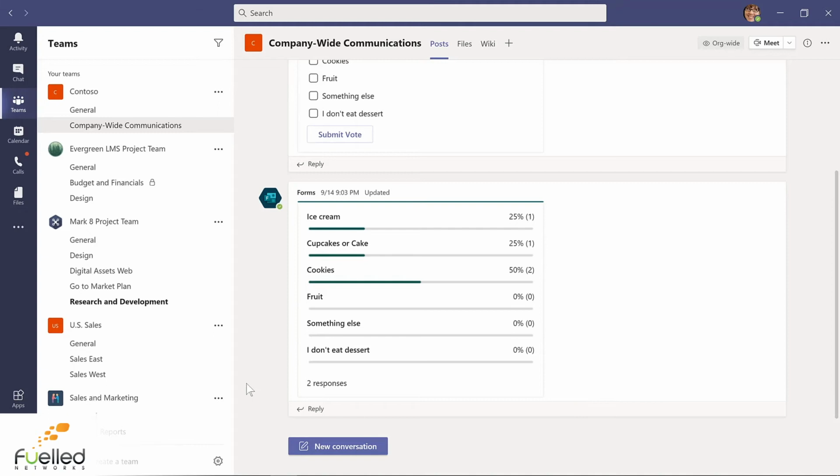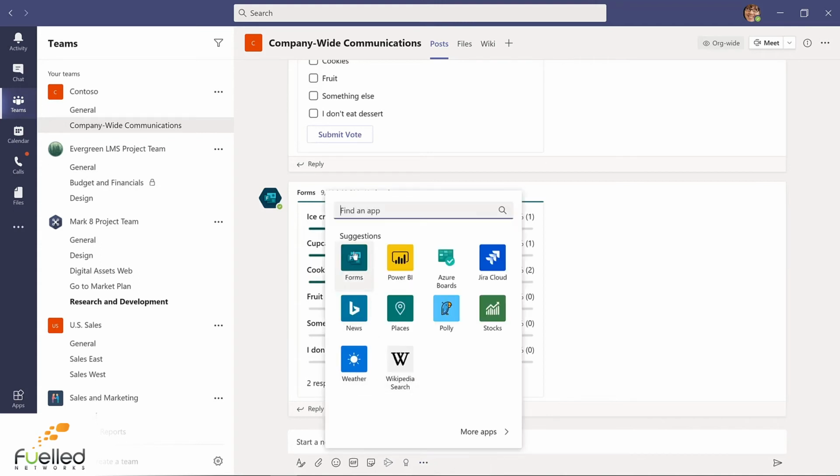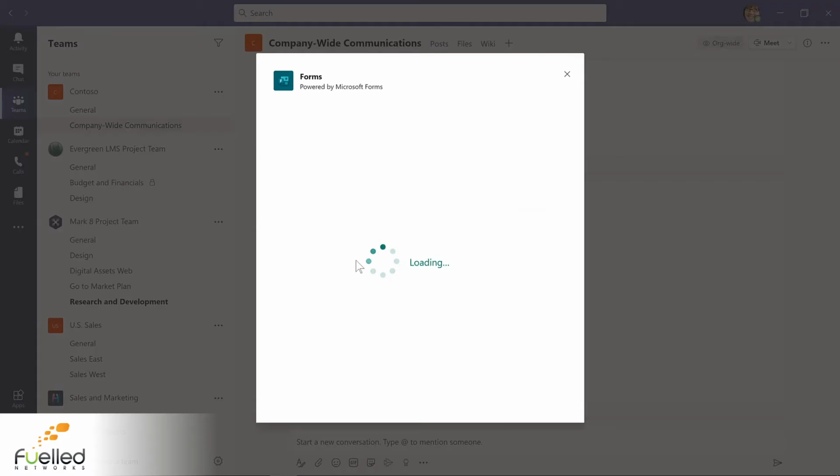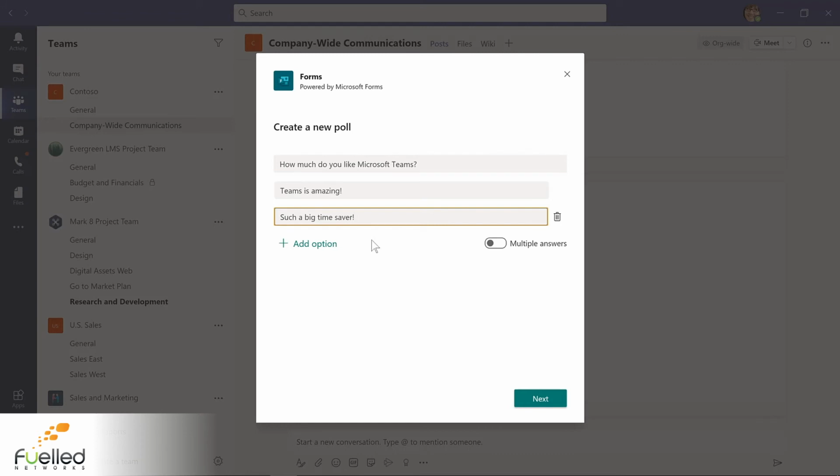It's simple to create a poll. Let's start this as a new conversation, then move to the More or ... From there, we'll choose Forms. So now I have my question, I have my answers.